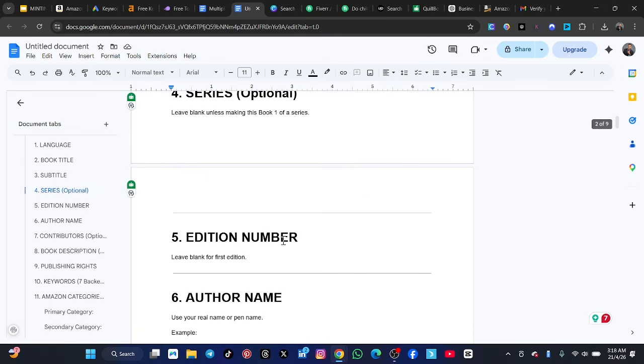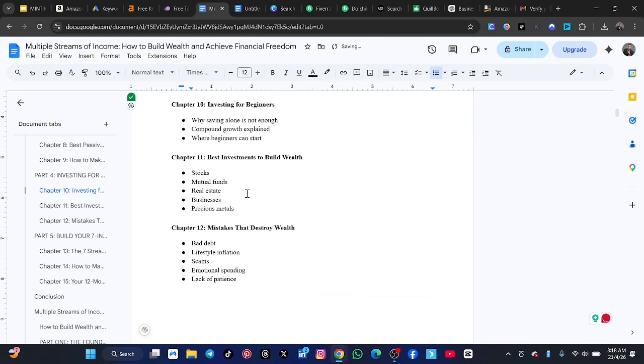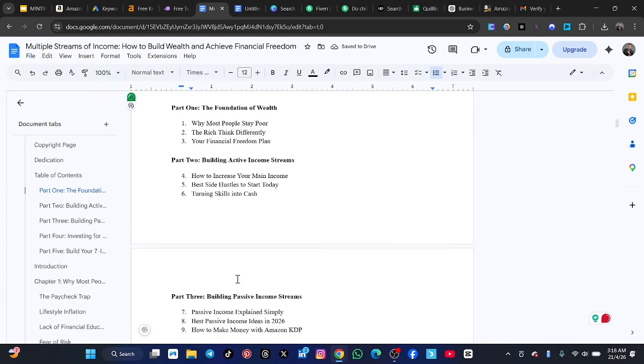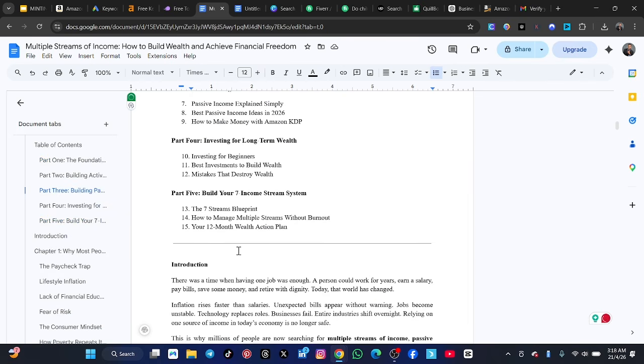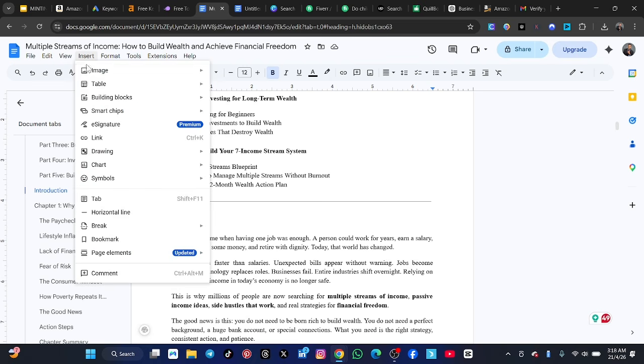All right, so let's go back. Sorry. Okay, so let me paste it. No, it did not go again. So let's delete it and then continue to edit the book. All right, so we are going, and this is where the introduction starts from. So from here, we can click here, and then go to insert and go to break and then break it.